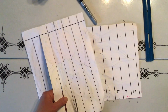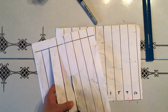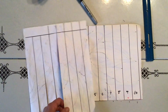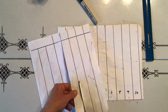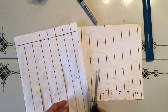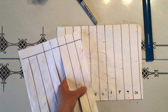So I'm not going to go too far past because I want this part to stay together. If this part doesn't stay together, your weave is going to be really hard to do, and it's going to be difficult. I mean, you could, but it's going to make your life very difficult. It's easier when you have something that stays together like this. It's not going to match up exactly, so don't get too concerned if it's not exact, but it should be close enough that it'll make the illusion that it will weave close together.